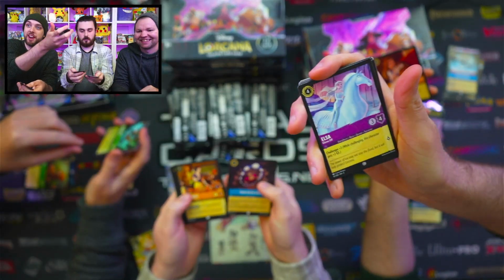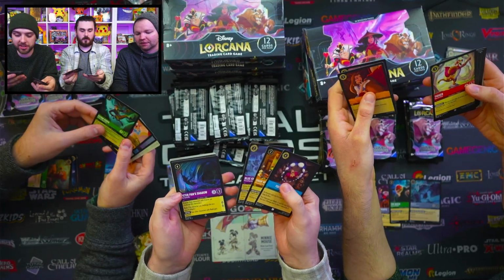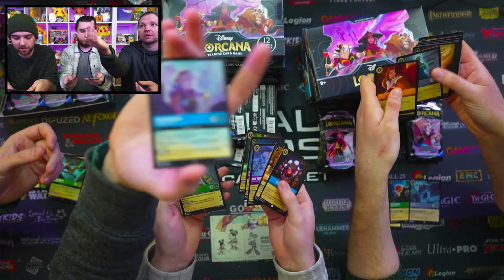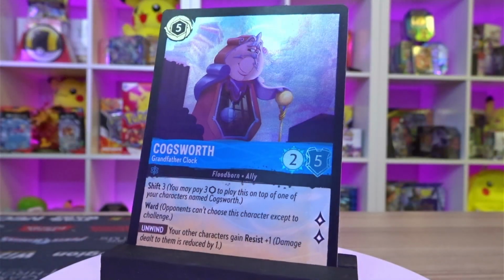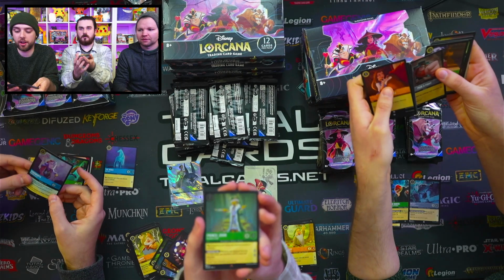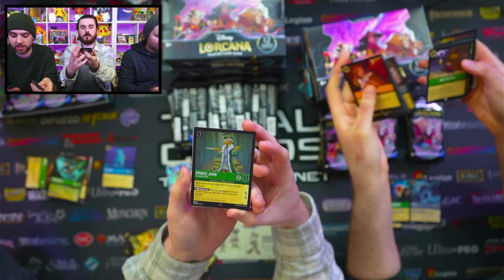We're going to have to hold back the urge to start singing Disney songs. I've just seen Elsa there and I was like, should I start singing Let It Go? Absolutely. Oh, there's Tigger. That's really cool. There's a super rare foil there with the Cogsworth. That's looking cool. That's the older version, right? Wreck-It Ralph. It's a Disney film.